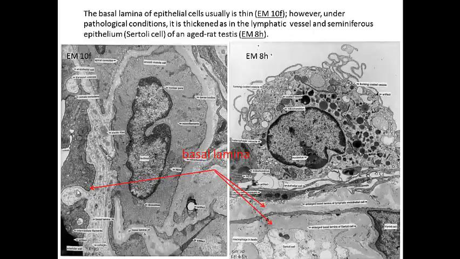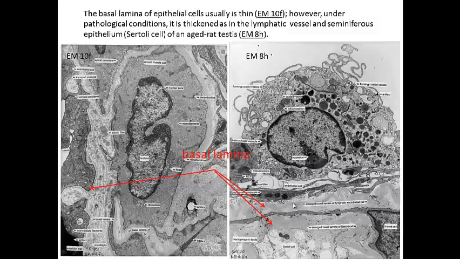This is a little arteriole. These are endothelial cells of the blood vessel, and these are smooth muscle cells. But here we can see the basal lamina. Very nice basal lamina going in through there around these cells. Usually the basal lamina is very thin, but sometimes it can be thick. And here we can see this is the endothelial cell that has a thick basal lamina.